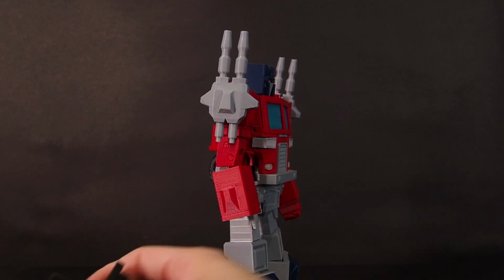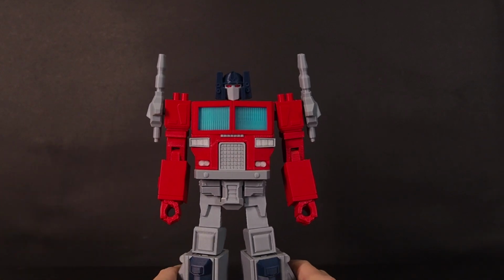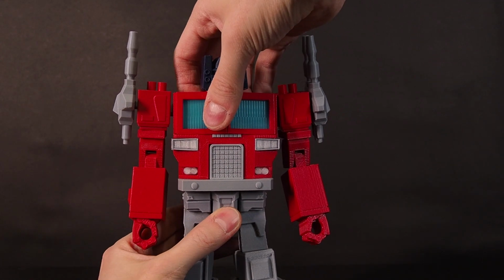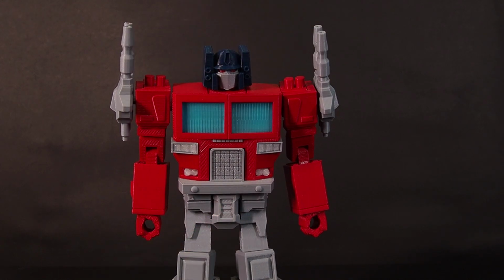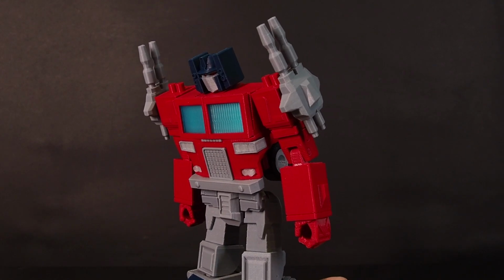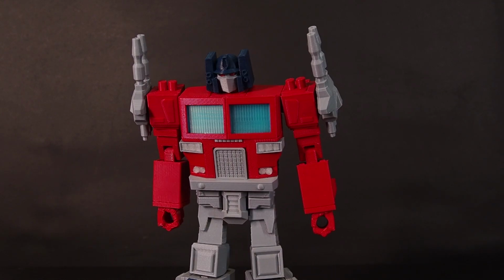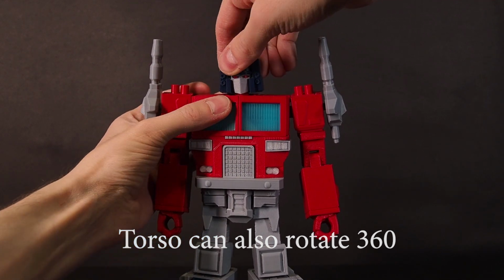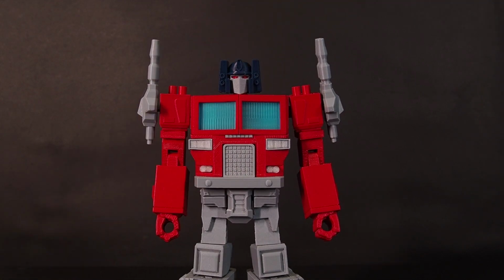Okay, so the hands are very stiff, and the fists are sliding out, and he can move up and down slightly, and if he moves up he can do something like this. I think it's called an ab crunch. I wrote it in my comments, but I don't know if the name is correct, but he can do something like this. The head can spin, look up and down. It doesn't have a side-to-side movement, but perhaps I will make one in the future.